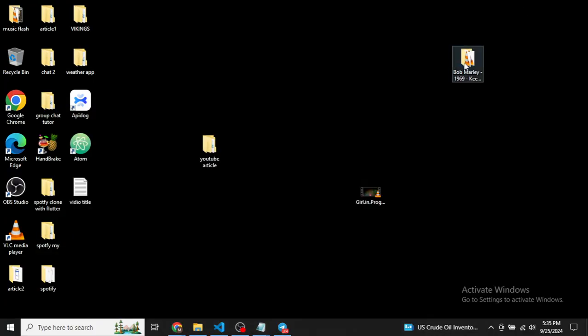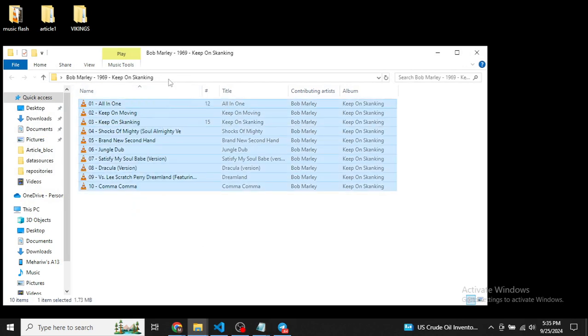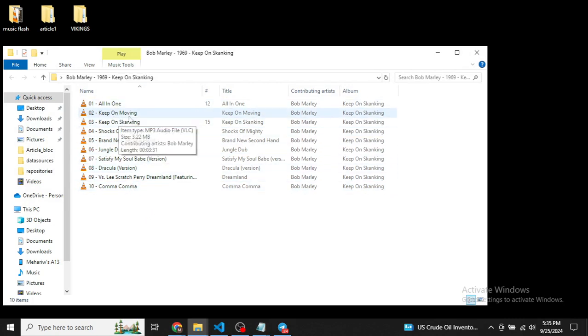Let me show you this music also. There is a bunch of music, but as you see, there is a different name for every music, because we can easily open any music by looking at those names. But if you name your files randomly or not descriptively, it's going to be difficult for you to find a file.